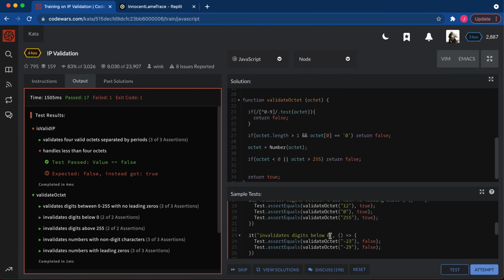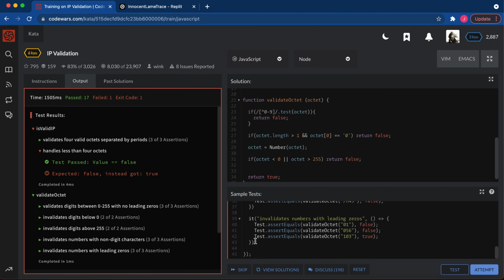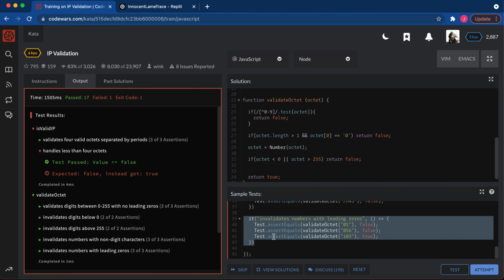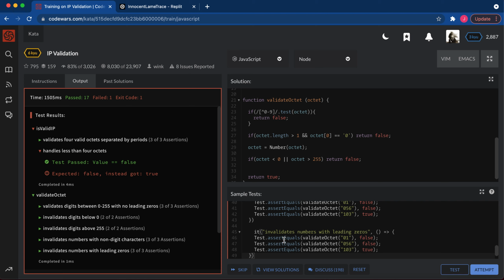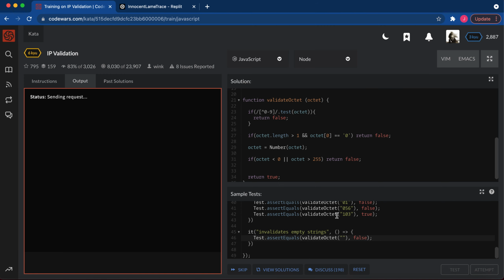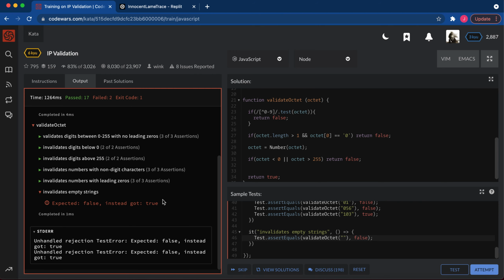So stop everything. We need to go back to our helper function. We need to do another test case that we forgot. That I forgot. All right. Hopefully you didn't forget. It invalidates empty strings. So we don't need much of a test here. We just need one empty string and we get false. And we see that it is not working.